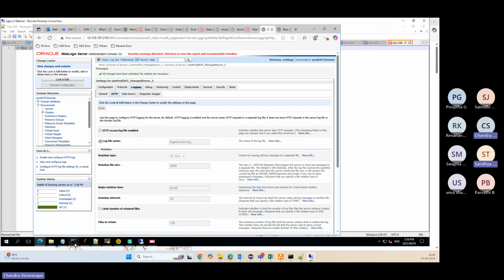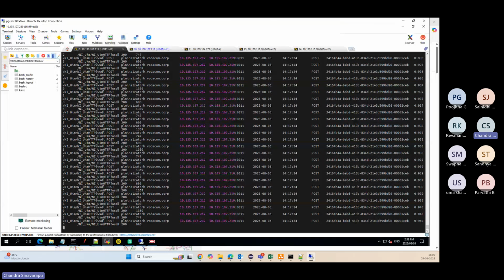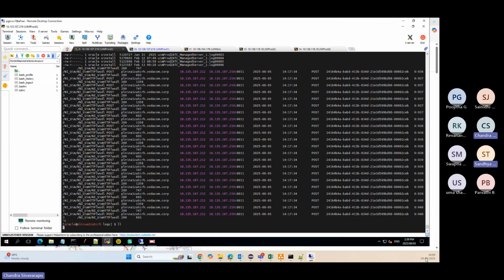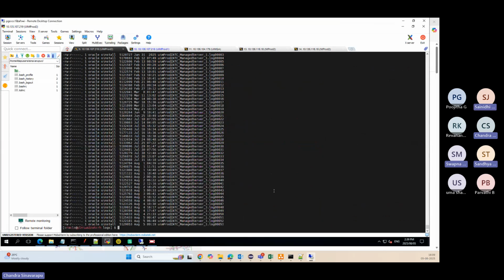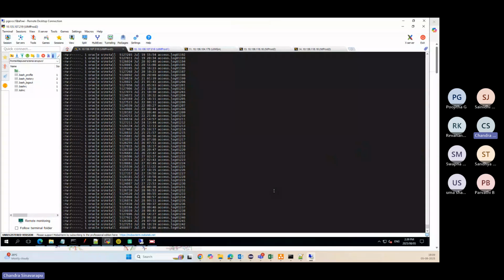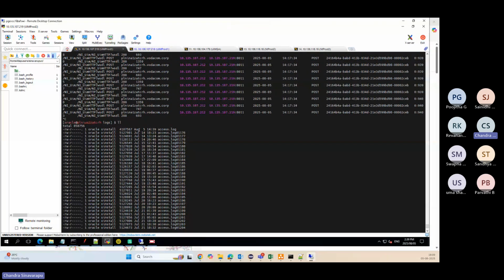The point is every Monday he wants these logs. Today's date is the 5th of August. From the 5th of August, what logs are being tracked here? This is the first log on the 5th of August. If he is asking you to get the logs from the 5th of August, whatever logs are there until the next one, you can take these files and share them with him, Sandhya.